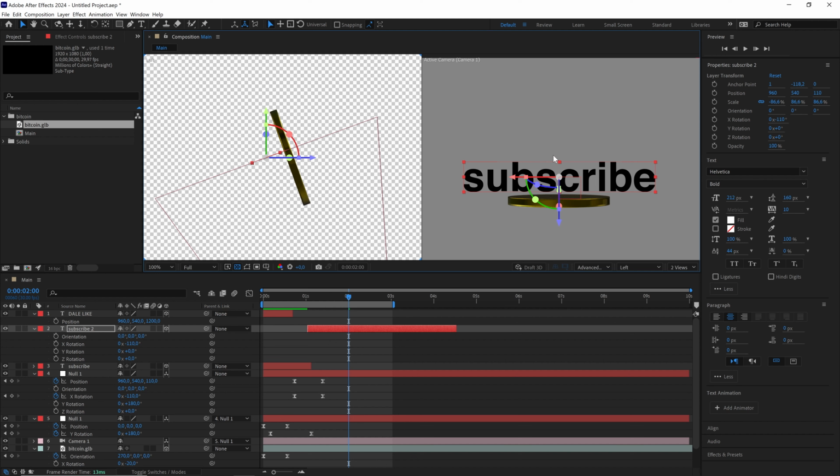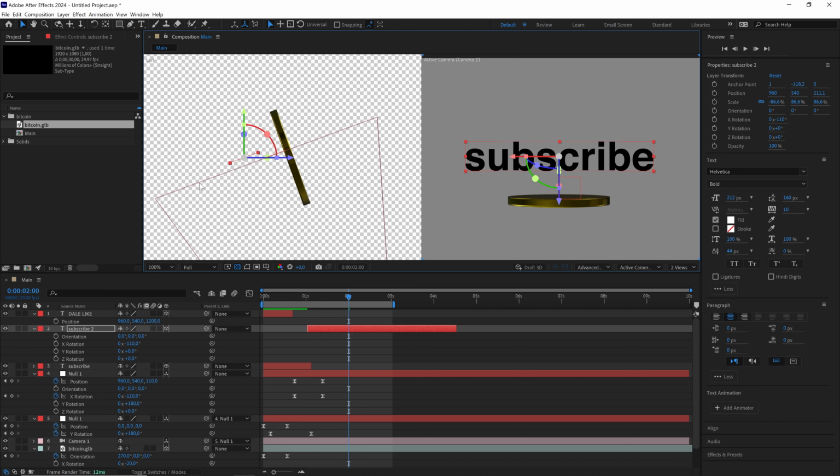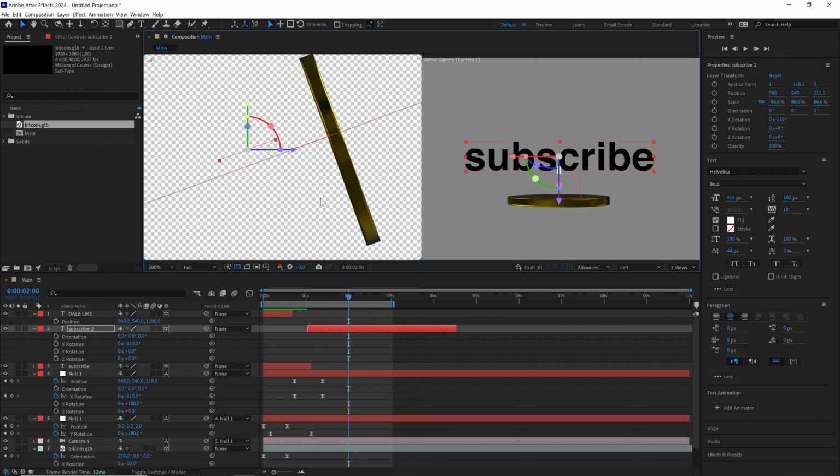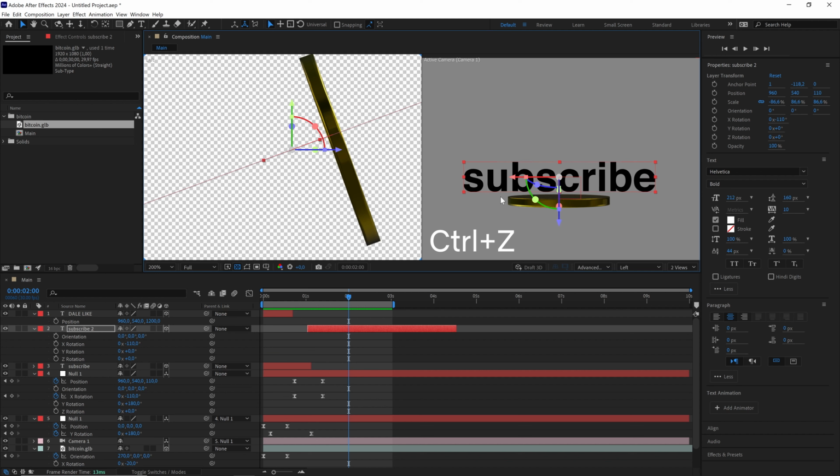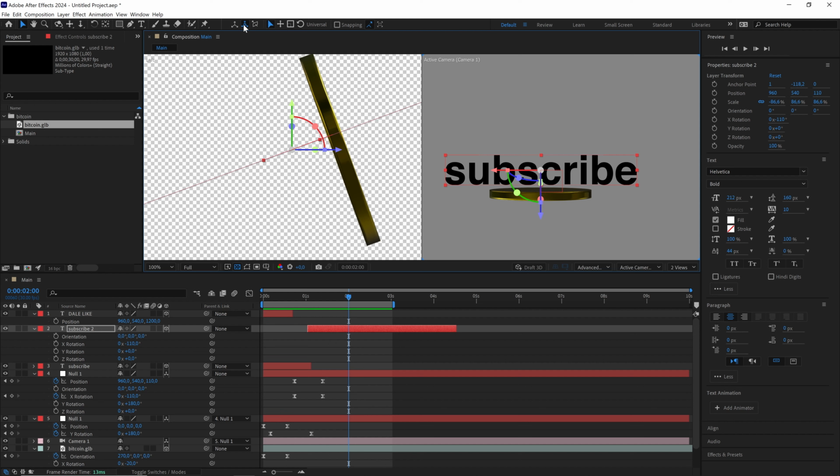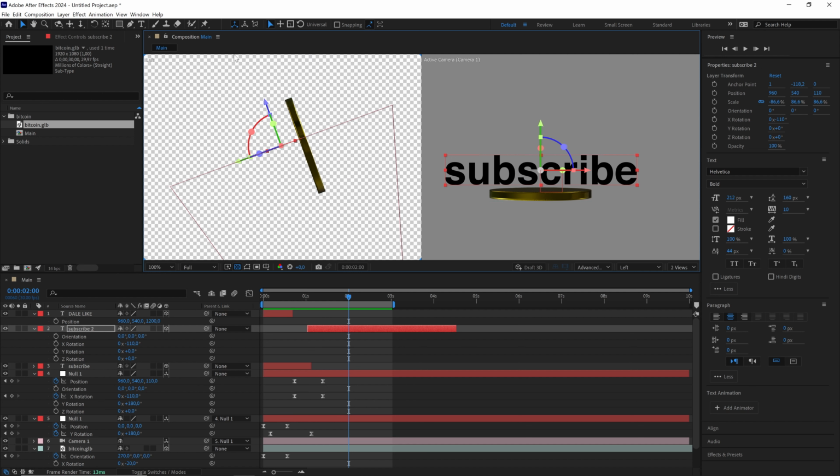Now, this text, I want to move it up a little bit. But if I move it on the Z-axis, it also moves back a little bit. And it's no longer facing the viewfinder of the camera. Look at that. Well, I'll do Control plus Z to leave it as it was. Now I'm going to activate the local axis option. The difference between world axis mode and local axis is that with world axis mode, all the elements are oriented with respect to a global axis based on the three-dimensional space of the composition, while with the local axis, each element is oriented separately and individually with respect to the global axis.